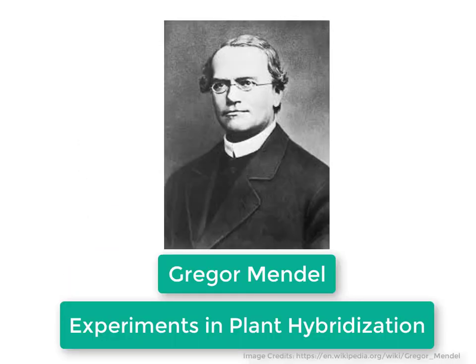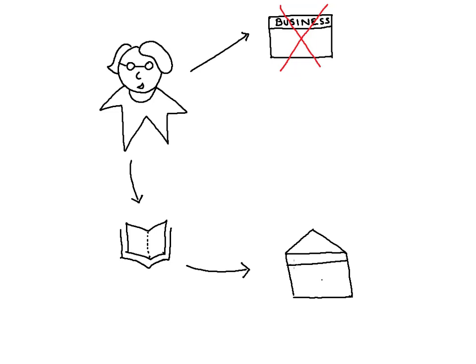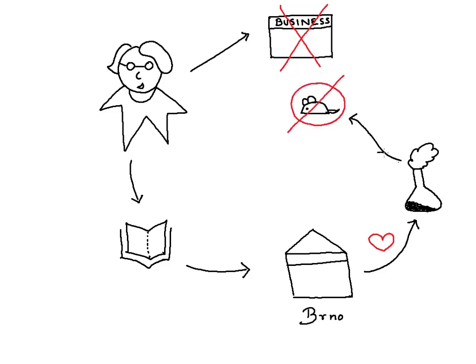And in 1863 happened the most important experiment in the history of genetics. And interestingly, this would not have happened had Gregor Mendel listened to his father and taken over the family business. Instead, Mendel chose to study further and joined a monastery in Brno. His heart lay in science and at that time, since he was forbidden to experiment with mice in the monastery, he started growing peas and making hybrids.